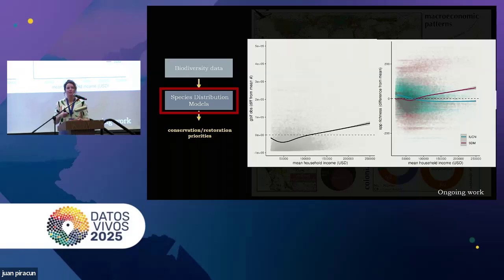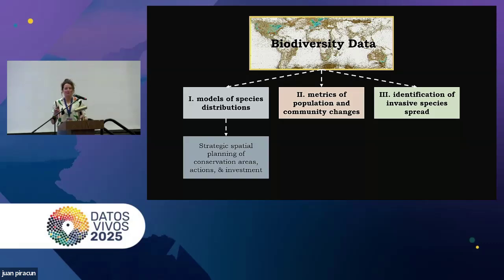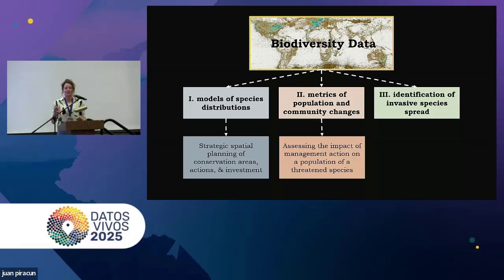don't get the same pattern, which again is not to say that those species richness patterns are right and the SDMs are wrong, but just to say that there are potentially significant implications of these data biases on our downstream ecological insights. But what most of my work focuses on is not species distribution models or otherwise, but largely how we use these ecological insights in decision-making processes.